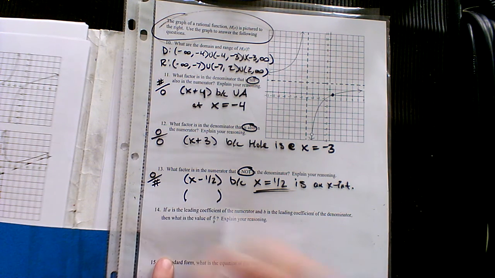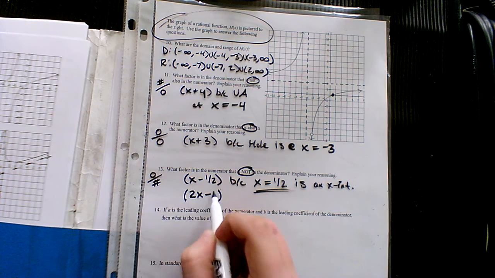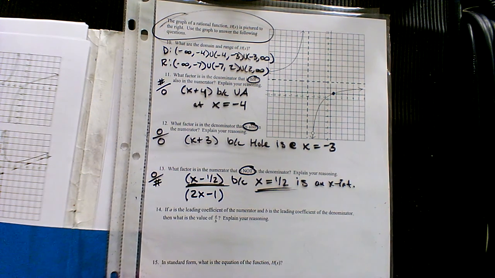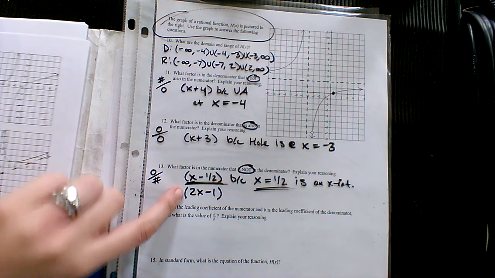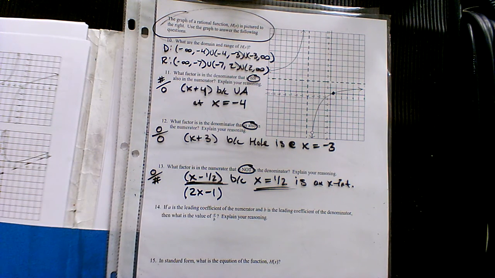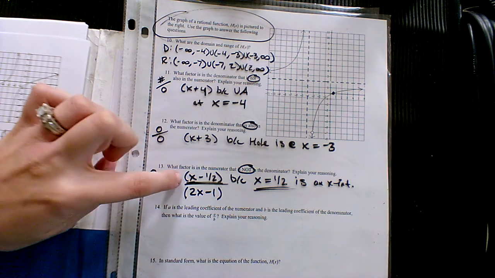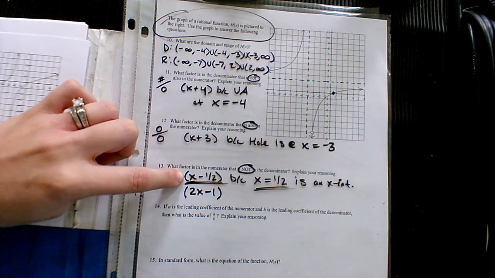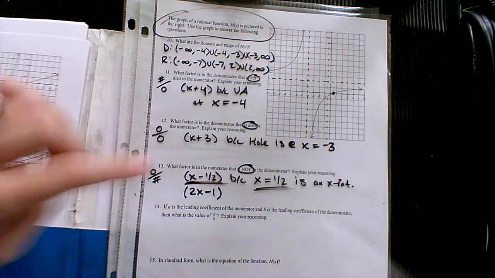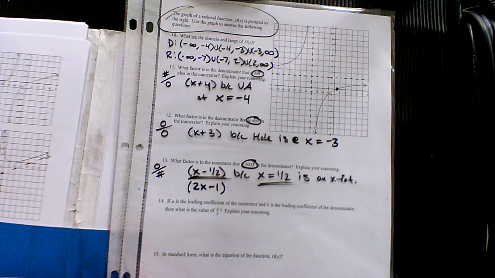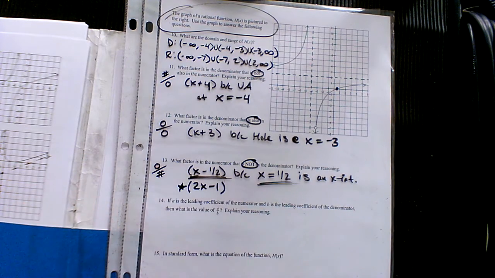Can we rewrite it some other way? Yeah? 2x minus 1. Okay, so this is technically correct. I would not mark it wrong, but this factor is going to be more useful for us later on when we have to write the equation, because if you left it the other way, you may miss a characteristic or two. Again, they might not make sense. So just be aware that you can slide the 2 out front to rewrite it. Okay, so this one is maybe the one we'll use later on.